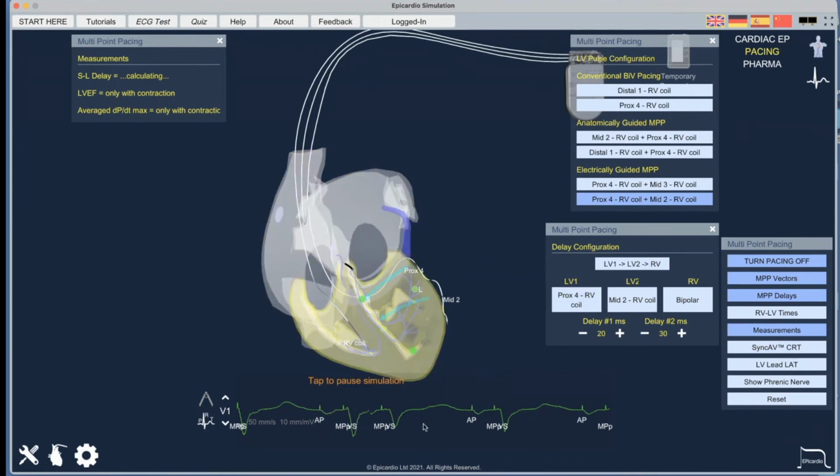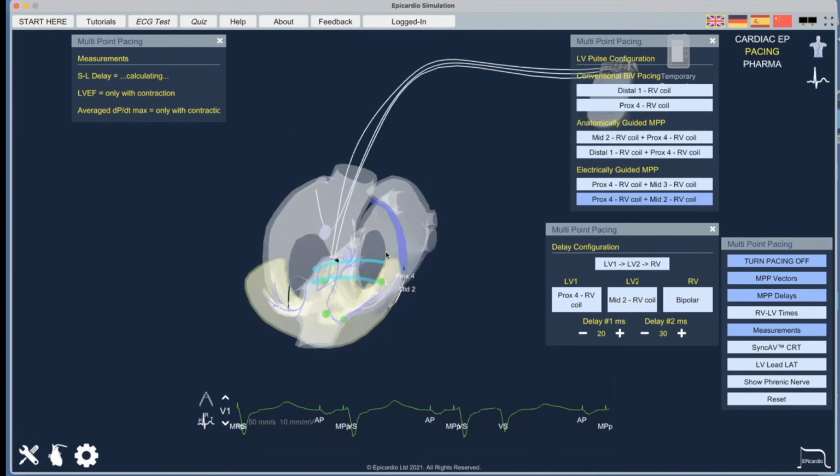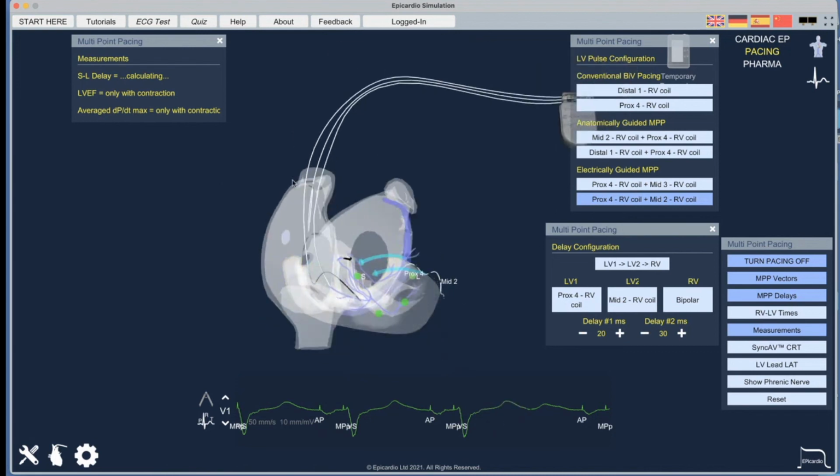I have added 20 millisecond and 30 millisecond delays. And in each case, I see the ECG changing. So the idea here is to really program the pacemaker to make sure that we have the maximum benefit for this particular case.